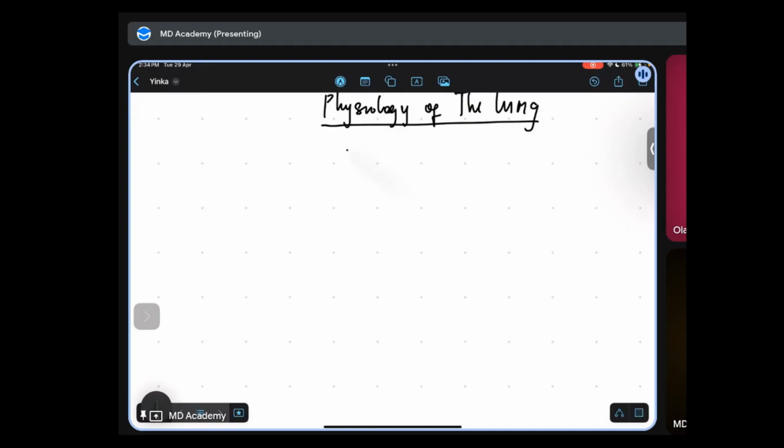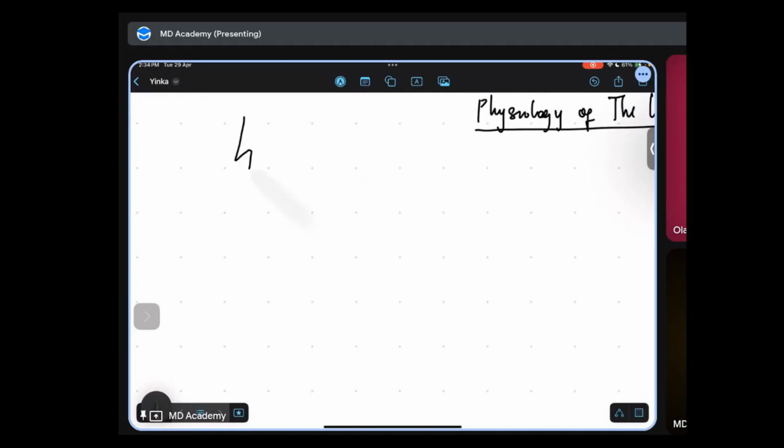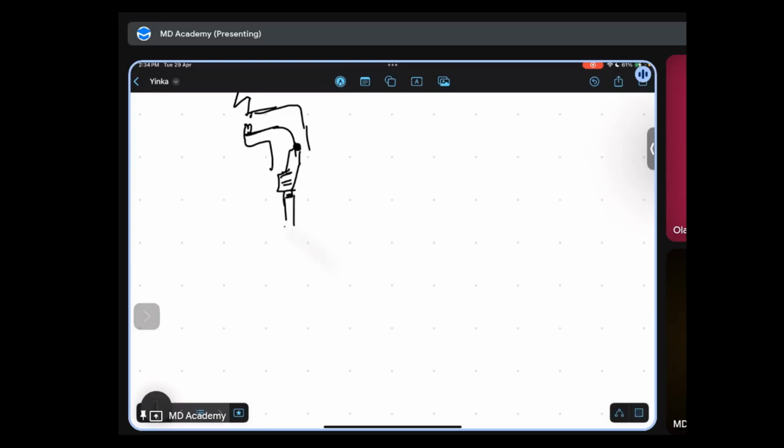Include understanding the structures that are used for respiration, beginning from the mouth. This is assuming that this is someone's mouth. Beginning from the mouth, the pharynx, and then you now have the epiglottis here, which would usher in air into the larynx, and then you now have the trachea, which will continue that process.